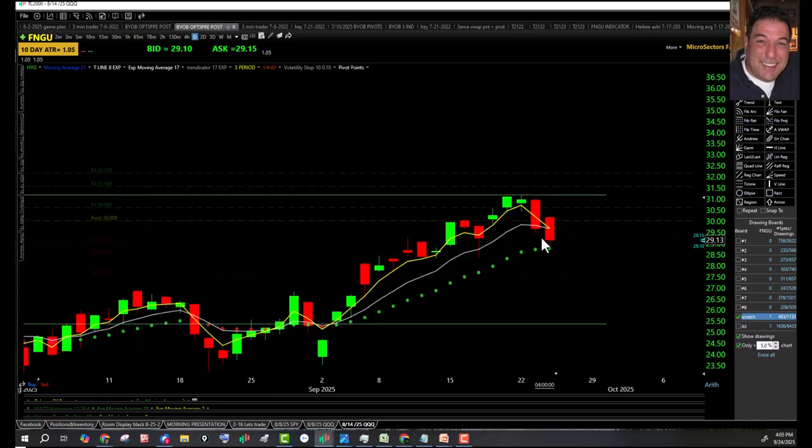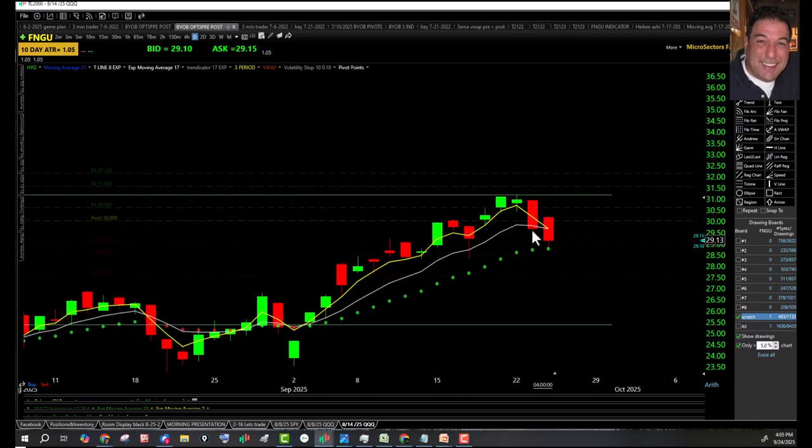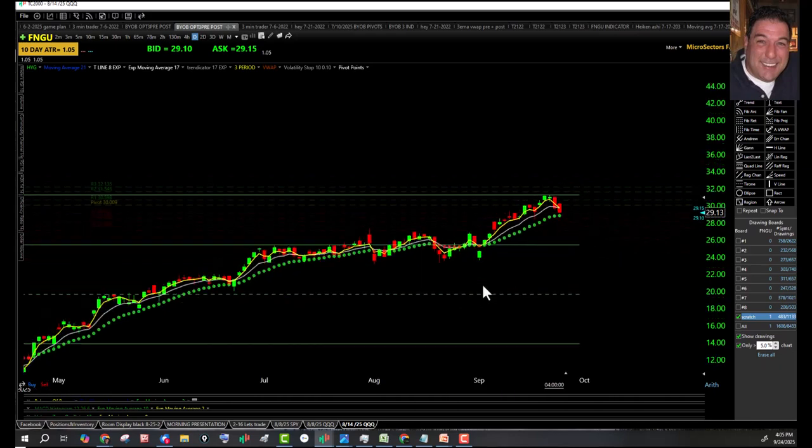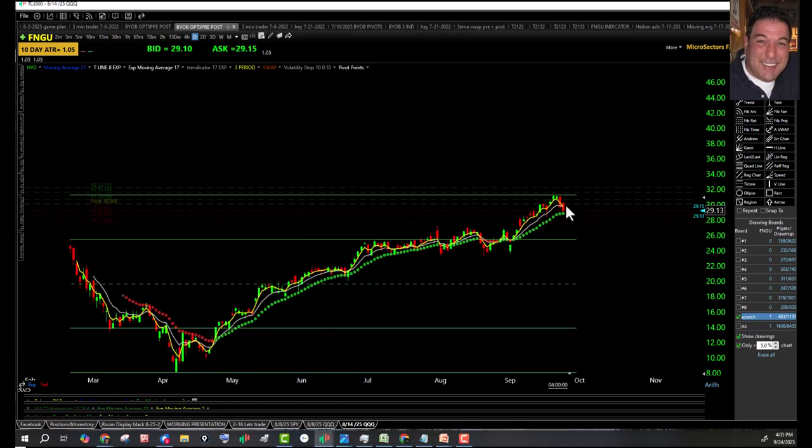Okay, let's take a look at FNGU. FNGU closed under the trap yesterday, and today we're closing under the trap again. Actually, we're under the cross. We're getting a bearish cross right here. Lower high, lower low, closing under a bearish cross, but over the rising 17 EMA. We're still bullish up here, the top of quadrant 4, okay, and still in an uptrend. We haven't broken anything yet.